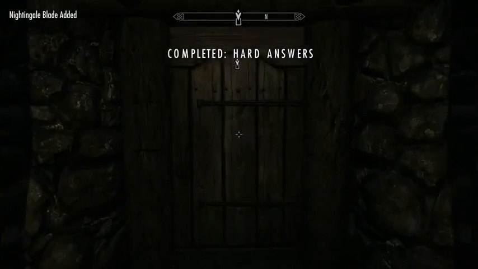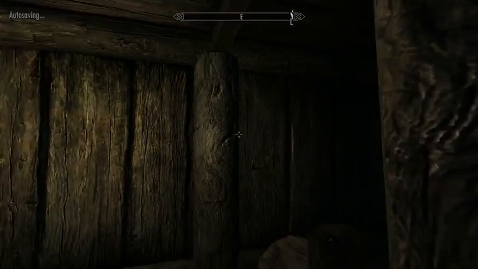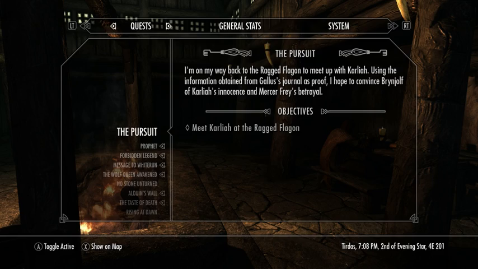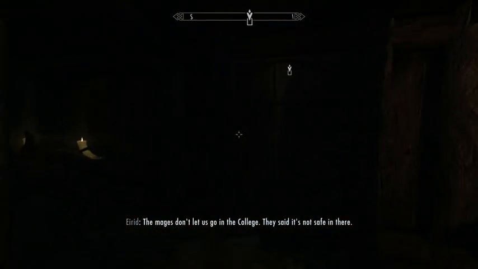Okay, so she gave me a Nightingale blade. I don't quite remember what this is. But the mages don't let us go in the college. Now I have to head back home to Riften.